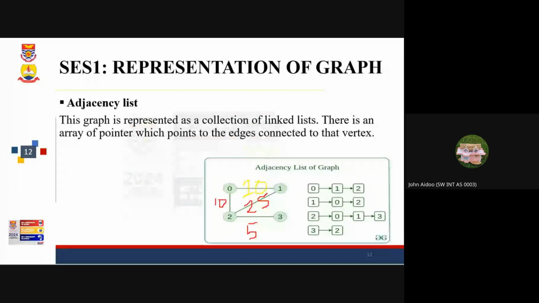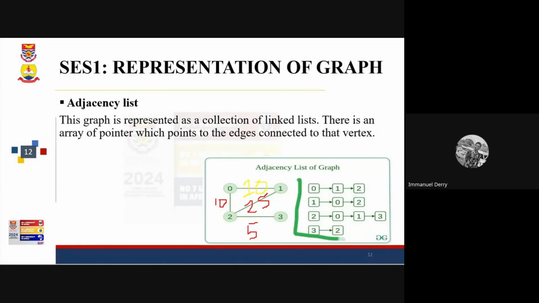I want to also ask, is it always that they will provide us with a matrix? Because this one is not a matrix. No, this is an adjacency list. I said earlier that we have 2 ways to represent the graph in the computing system. The adjacency matrix is over there, and this is the adjacency list. All right, thank you, sir.